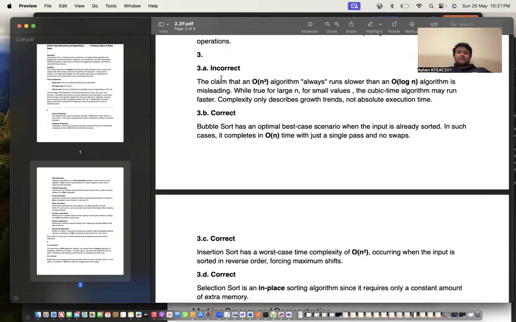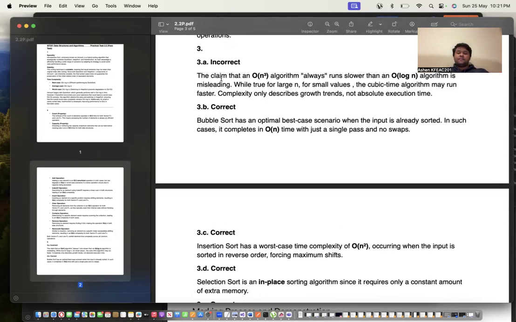While this may be true for large n, for a small input the big O of n cubed algorithm might actually finish faster. Complexity describes the growth trend, not actual execution time.